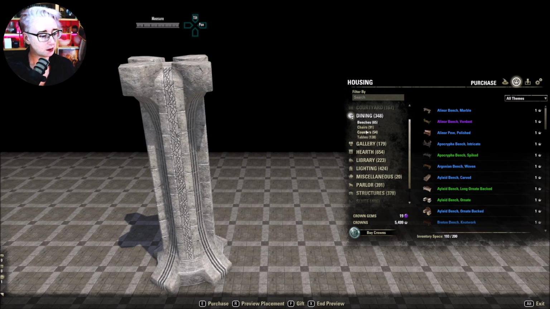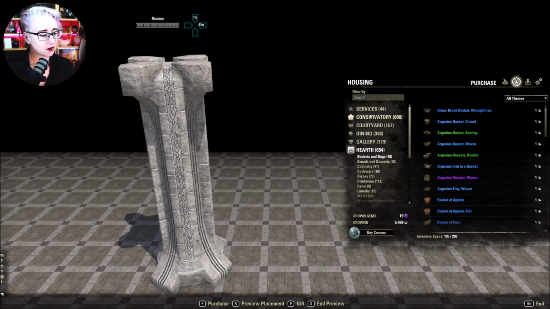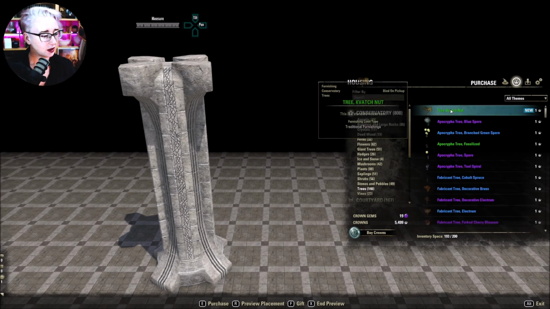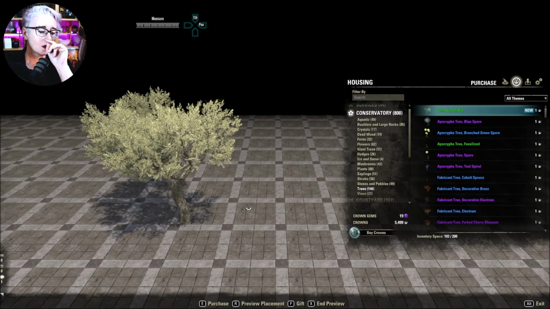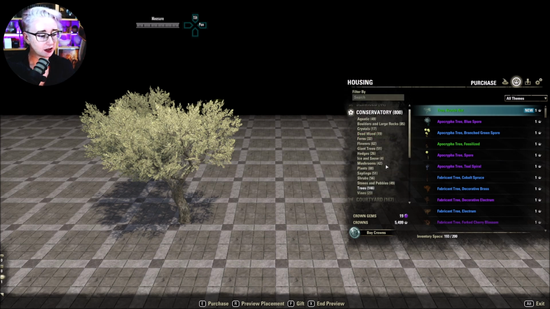And then if we skip through to... oh, actually, sorry. There's one new tree. Here, this Kvatch nut tree. Now, nominally, I would have thought this would have been available from the Kvatch housing vendor, and it's not right now, and it's not in the Hughesbane one either, so I'm not 100% sure where this one is coming from, but presumably somewhere in the game this will be.